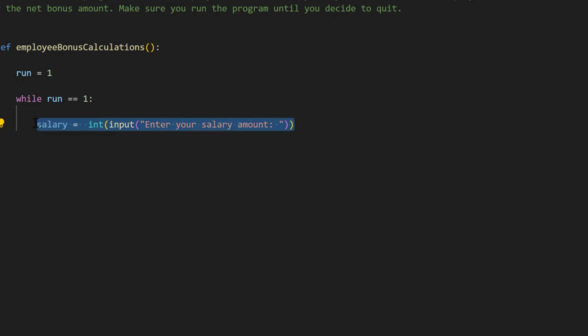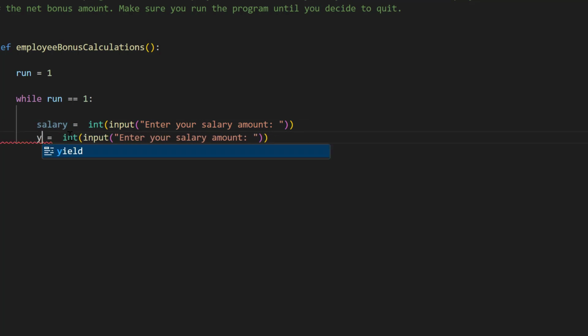So I'm going to copy this so that we'll use it for the years of service, and then the prompt string is going to be enter your years of service.